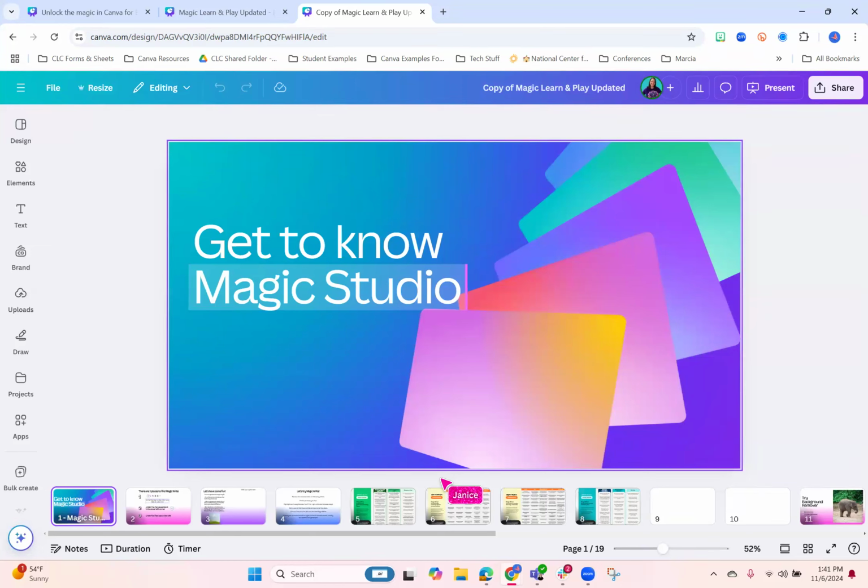We are going to kind of work our way through this. We're going to take a look at all of our different AI tools as we work our way through this little learn and play template. So I'll give you a minute. Again, if you're already logged in, it's going to be much easier. So go ahead and get logged in. I'll give you just a second to get this open and make sure we can get there, and then we will keep going.